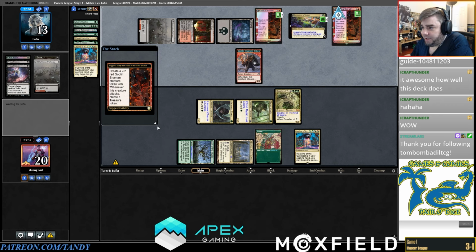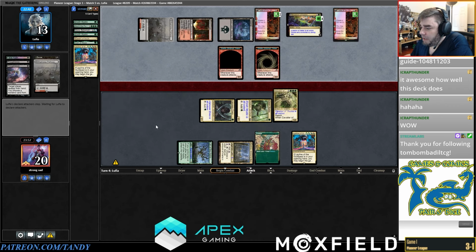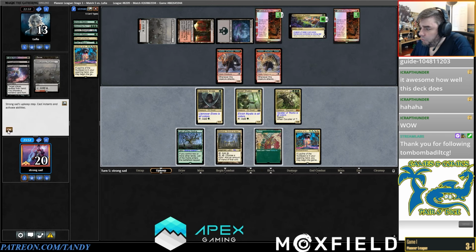Another Fable. I think they're dead, chat. I'll easily block the Goblin Shaman, but they will not offer. It's probably smart.